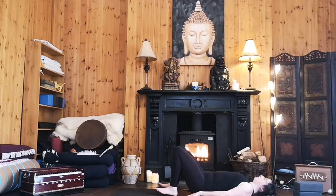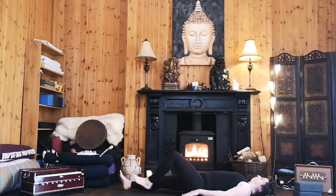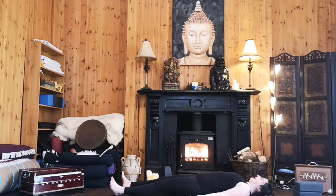Once you've completed three, stretch your legs out long, let the toes roll out, relax. Notice your deep belly breath, diaphragmatic breathing. Ground into that deep belly breath.